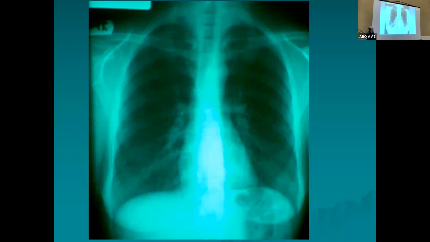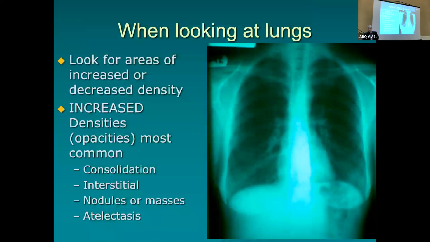And I want to look at the lung markings, and I want to make sure that the lung markings go all the way out. Now remember, it's going to be dark because it's mostly air in here. After I've counted my ribs to make sure, and here's a good one, 1, 2, 3, 4, 5, 6, 7, 8, 9, 10. Good lung filled up. I want to make sure a good inspiration is 9 or more. And I should be able to see lung markings all the way to the edge as I come through here. If I ever see a band right through here and it looks clearer, I may be thinking there's air, as in a pneumothorax.